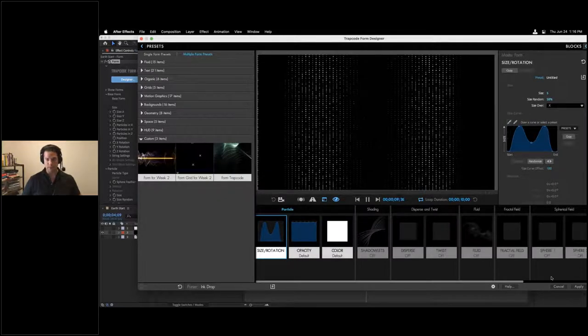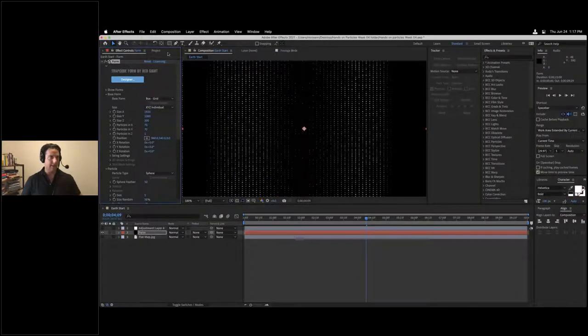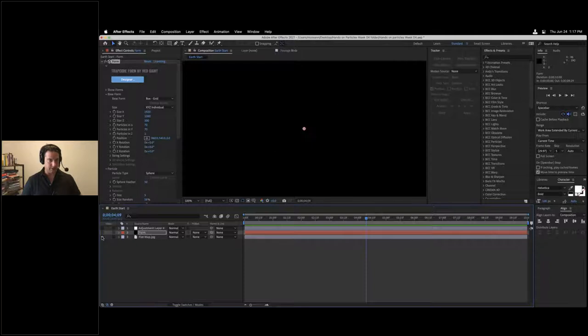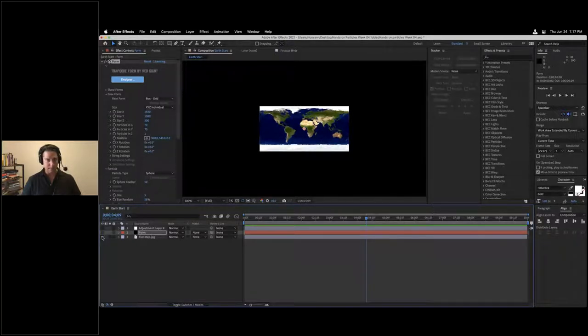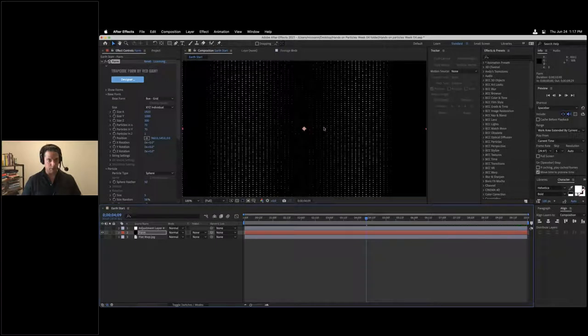And now we can sort of move into what I would consider, if you're looking for more control than curves, one way to do that is to create your own references slash maps to dictate something about your form particles. And in other cases, you can basically use maps as a way for mapping movies or even still images across the surface of your particles. And nothing is truer than setting up something here in form where we can use something as simple as a flat map as a reference to put on our form-based particle system.